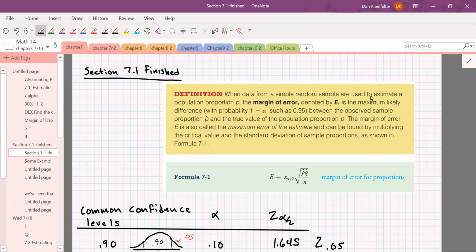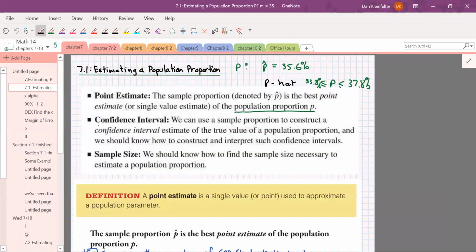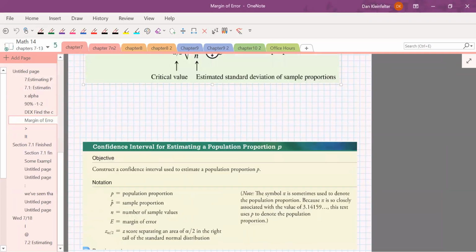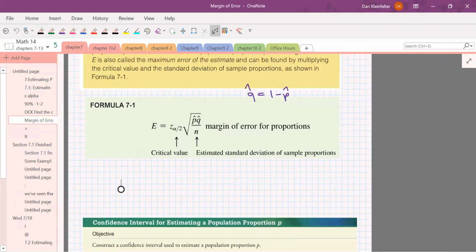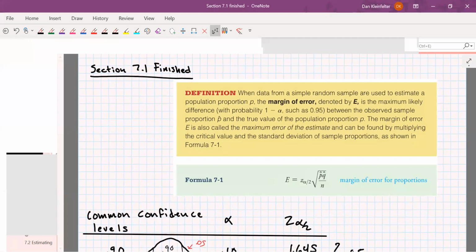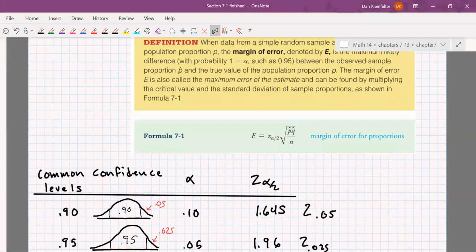Welcome back. In this video, we'll be finishing up section 7.1, which is about confidence intervals. Last time we did the first half of section 7.1, where we talked about just what is a confidence interval. We talked about the difference between a point estimate and a confidence interval. We talked a little bit about margin of error, which is given right here for proportions specifically. So in this section, we do a little bit more involving margin of error. We'll do a few more examples of finding confidence intervals, and then we'll look at how to find sample size. So that's what we're working on here.